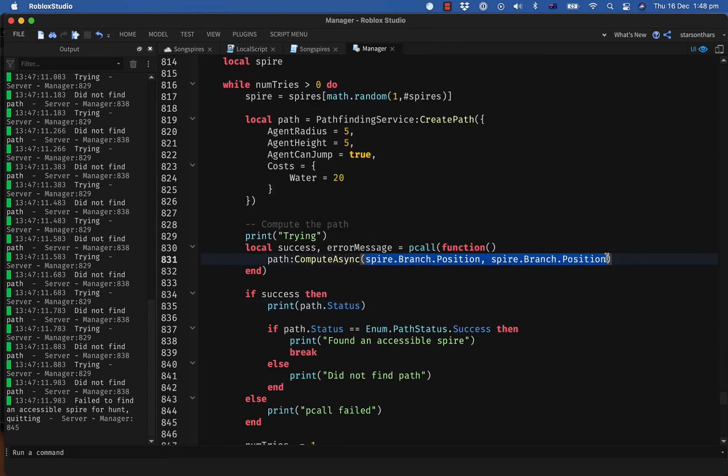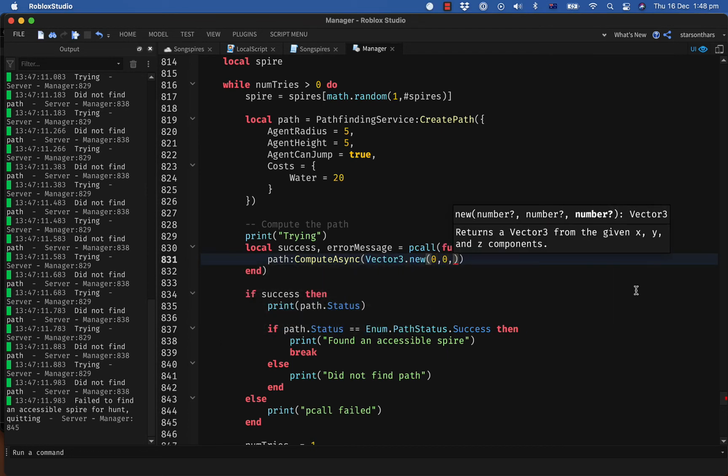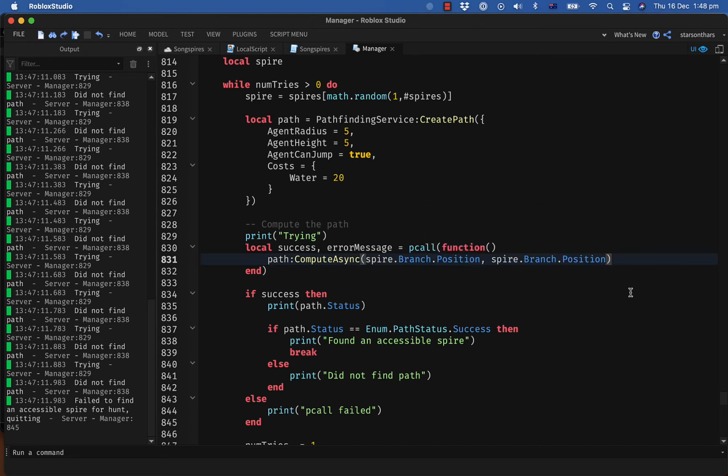Let's do something even easier. Well, that's actually underground. Okay, I don't think I can make it easier than that. Do the spawn plus a vector. Yeah, spawn location.